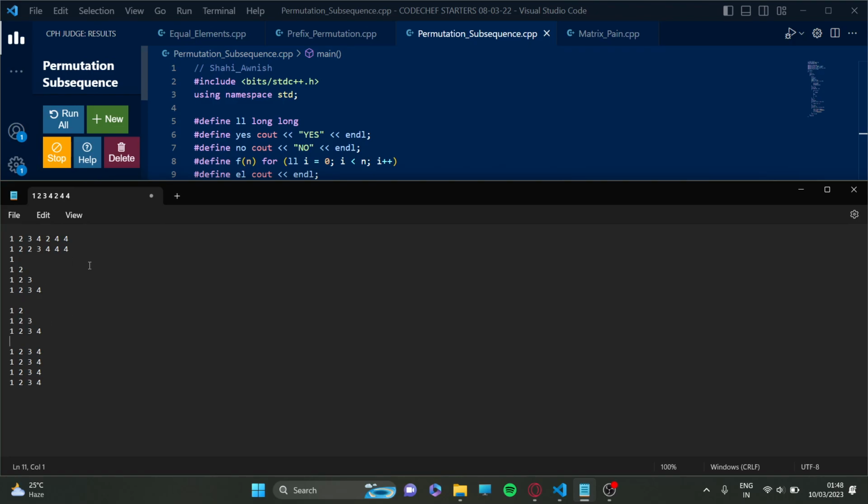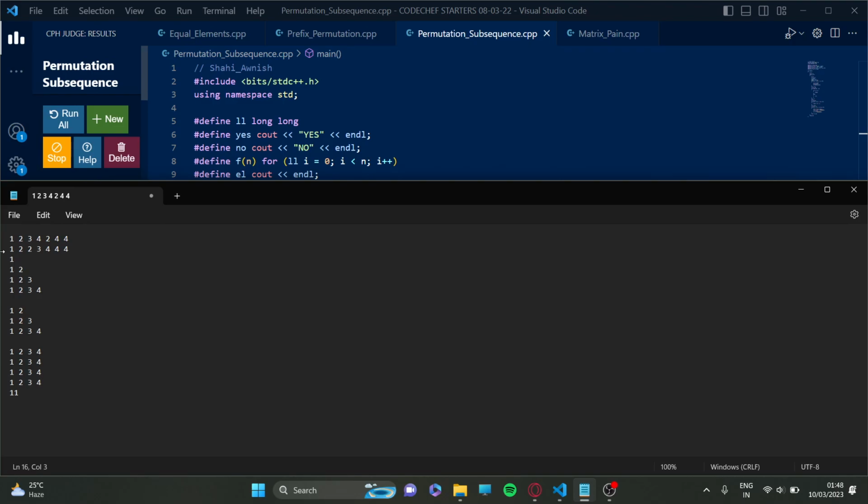Then we tried to find out, among what we have written till now, how many of them are affected by the 4. So 2 of them were affected by 4, and of these 2, there are 3 copies of 4. So 2 into 3 is 6. So 1, 2, 3, 4, 5, 6. So this is the total number of subsequences that we'll have, which would be 1, 2, 3, 4, 5, 6, 7, 8, 9, 10, 11. So the answer would be 11.